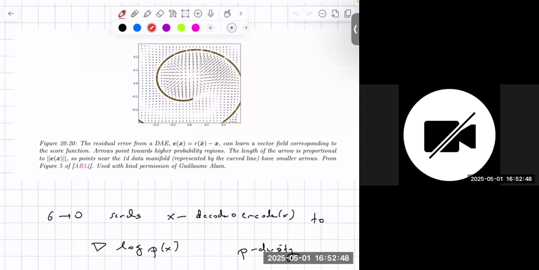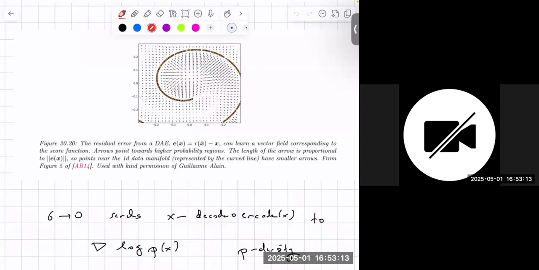What is it? Your data had a density that you didn't know. It's just some data. I don't know what the distribution of it is, but it's got some distribution, and that's the density. When you take the log and the gradient, you have a vector. This is called the score function, gradient of the log density, more precisely. And it turns out that's precisely where things converge. So that's what you're seeing in the plot.